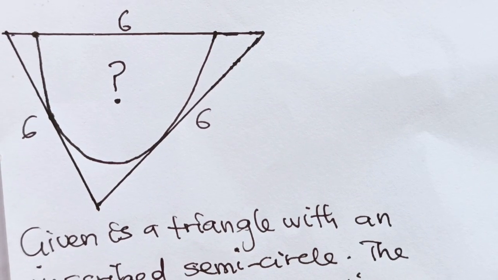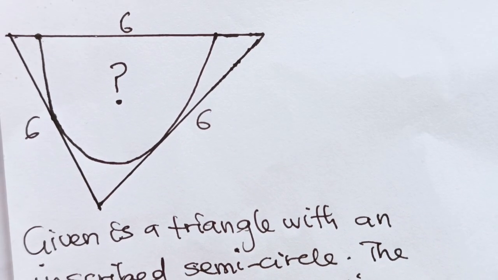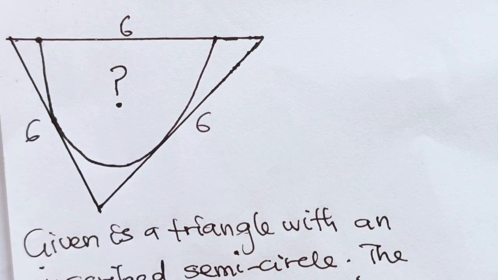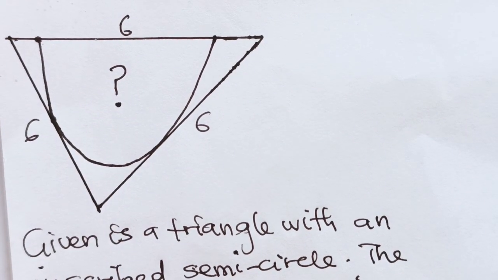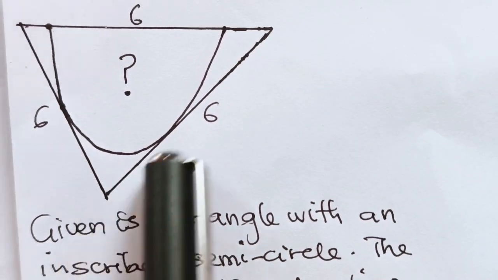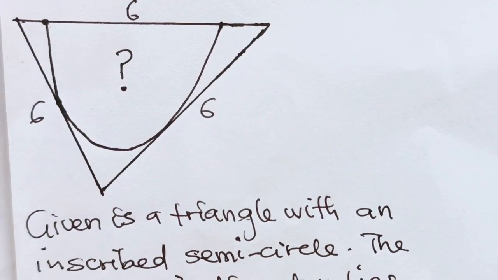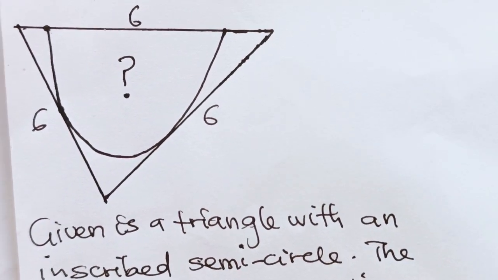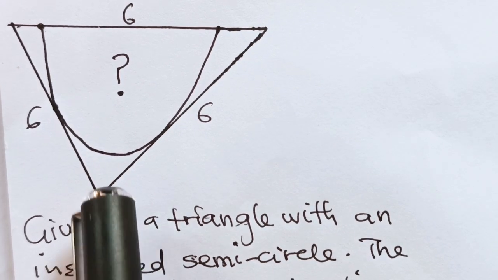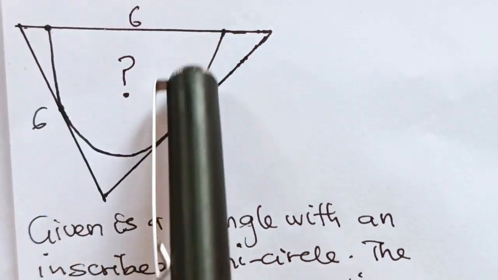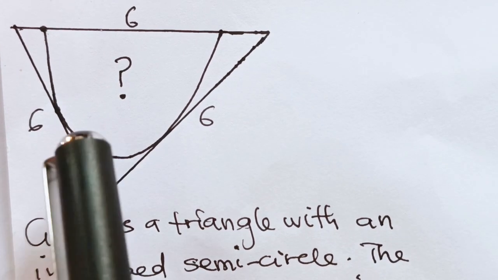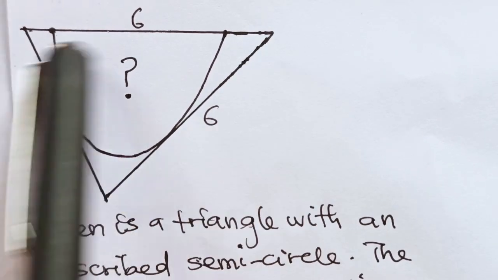Hello, wonderful friends. Today we are asked to find the area of this semicircle. First, I want to apologize, because according to the question, this is supposed to be a triangle. Yes, it is a triangle, but it's supposed to be an equilateral triangle, and this is meant to be a semicircle. So let's assume this is a semicircle and this is an equilateral triangle.